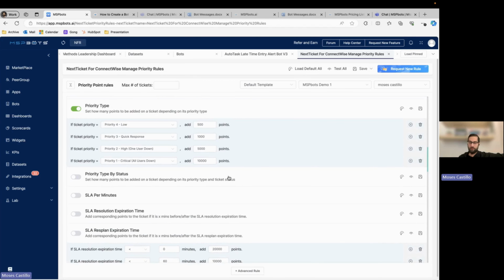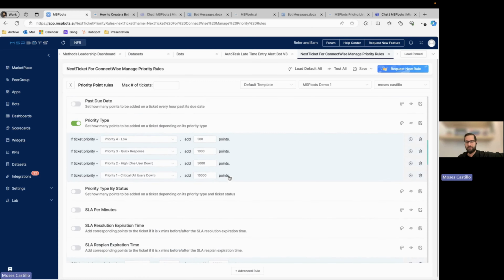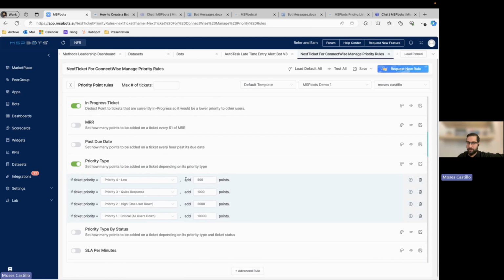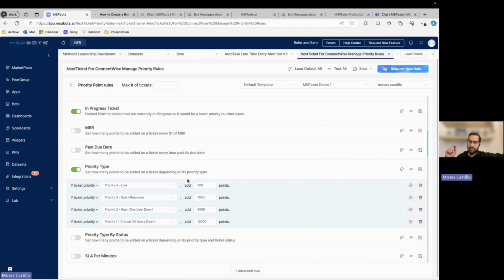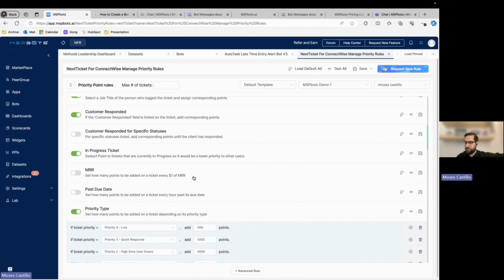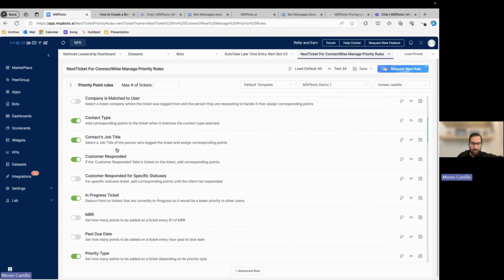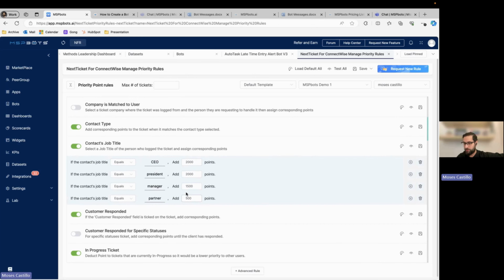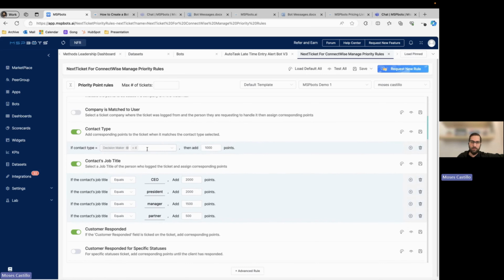But now, not only can we do some of the basic variables that your dispatcher is looking at today, we can also look at some additional variables because we can look at this in real time, immediately when we see the ticket. For example, all things being equal in a priority status, if a CEO or a person in charge of renewing the contract creates the ticket, should we bump that up in priority? All else being equal, do we want to prioritize that and work that one closer to the top? Potentially, yes. Could be by contact type as well.